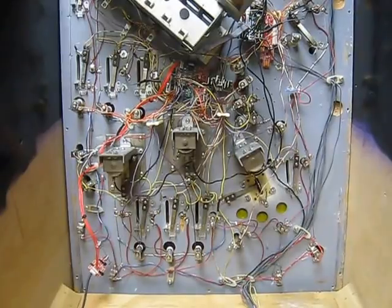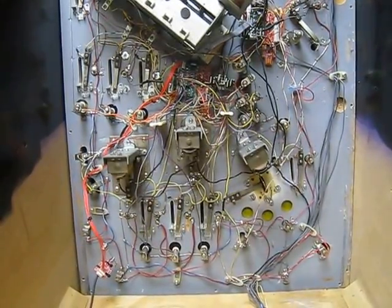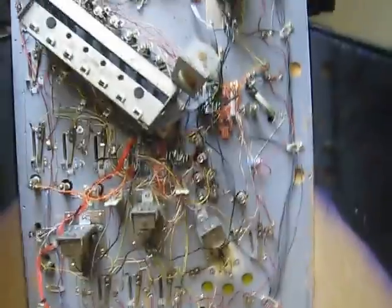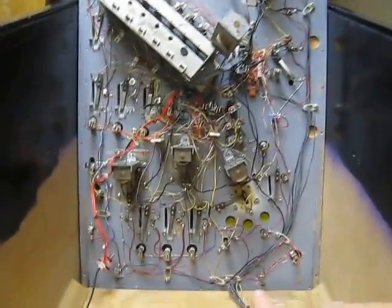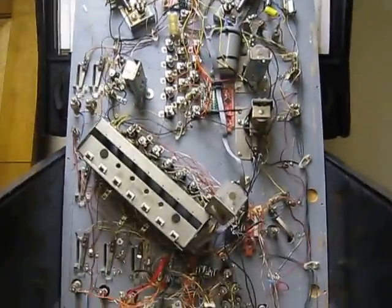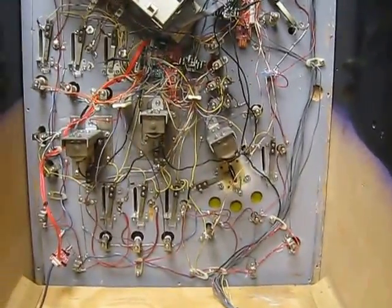I've been meaning to do a video with a discussion of the wiring on the bottom of the Playfield for quite a while now, so I thought I'd take this opportunity to do it. Right now, if you look at it, the top of the Playfield is at the bottom here, and this is the bottom of the Playfield where the flippers are. I have it sitting upside down so that I can get access to it because I was doing a couple of things with wiring.